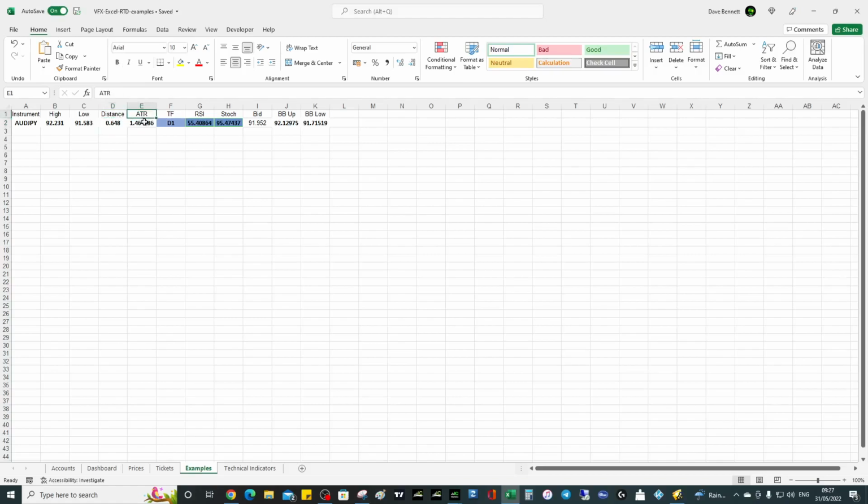So there's the ATR value, which is based on 14. You can have it at 21, I guess. It's up to you what you want to do. You can change that field to whatever you want. Time frame, I'd probably recommend looking at the daily time frame, but it depends on your approach to trading. You might be more of a scalper. If so, then you change the D1 to M15.